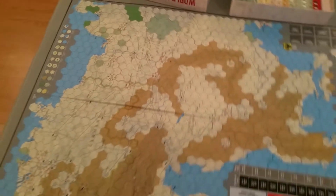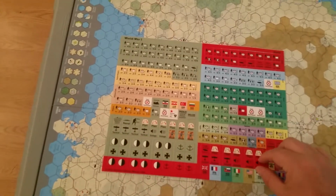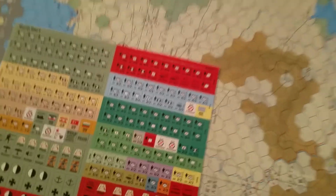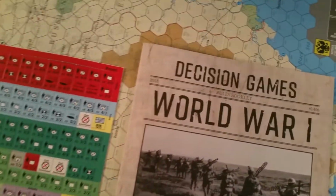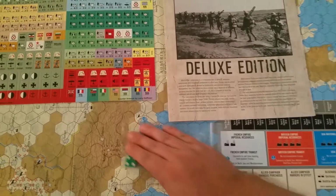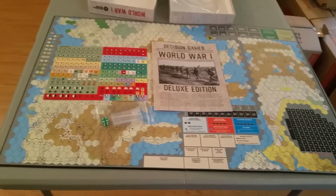But yeah, so that's it. It's the deluxe edition because of the mounted map. The counters are kind of standard quality, nothing too crazy. They're decent size. They're not half-inch counters. They look like they're going to do the job. Rulebook's pretty decent. No complaints here. And then again, they give you a couple of bags and a single die, which obviously folks will tend to use their own dice or add dice or whatever. And that's really the whole package.